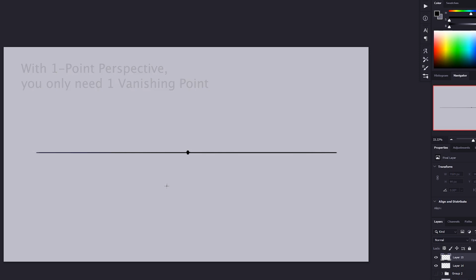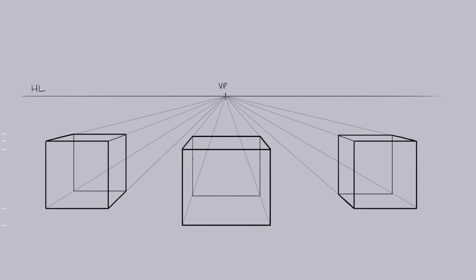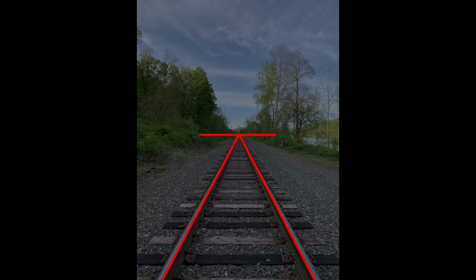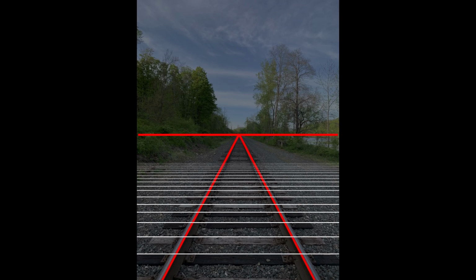Now we're just going to use simple boxes, and later I'll show you how we can use boxes to represent other objects. So first, let's start with the side of the box that is facing us. The great thing about 1-point perspective is all of your horizontal and vertical lines are perfectly straight and parallel to one another. Only the lines that go back in space will converge. Again, think of that railroad track. The metal rails converge, but the wood slats are all horizontal.